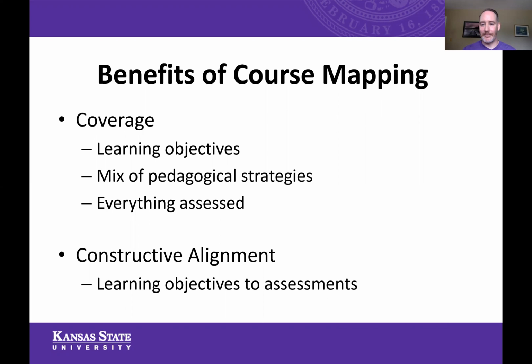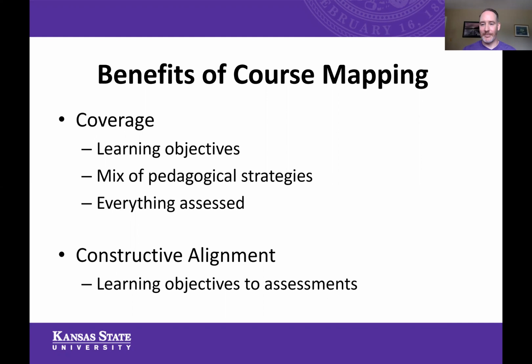You also can use a course map to make sure that you have a mix of different pedagogical strategies throughout the term and things aren't getting kind of stale or too repeated as you meet with your students. And also you can check to make sure that everything you want to assess is being assessed. So you can kind of cross-check that all of your learning objectives are showing up where you want them to and that they're being assessed throughout the term.